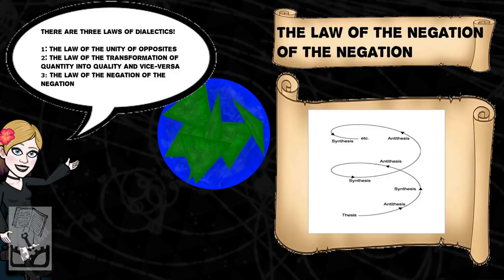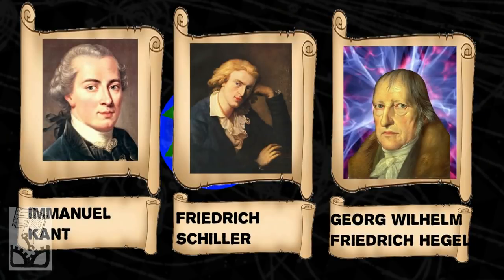It is the third movement in Hegel's famous triad of thesis, antithesis, synthesis. The first motion is the thesis, which meets its negation in the antithesis. The second motion is the clash between the two. In the final motion, the first negation is itself negated, and something new emerges, hence the negation of the negation. The German idealists of the 18th and 19th centuries, Kant, Schiller, Fichte, but particularly Hegel, would apply this logic to the transformations of history itself.